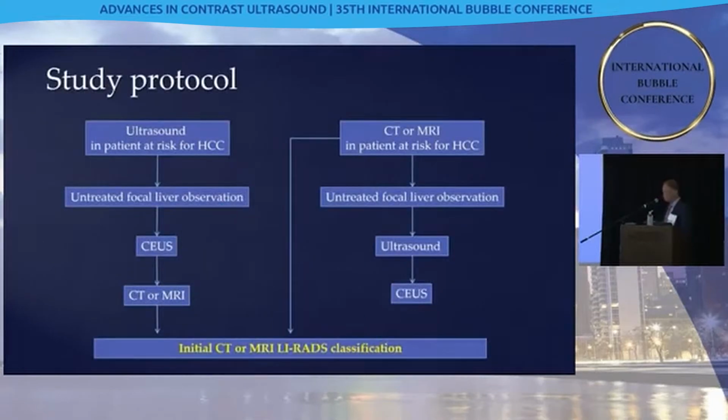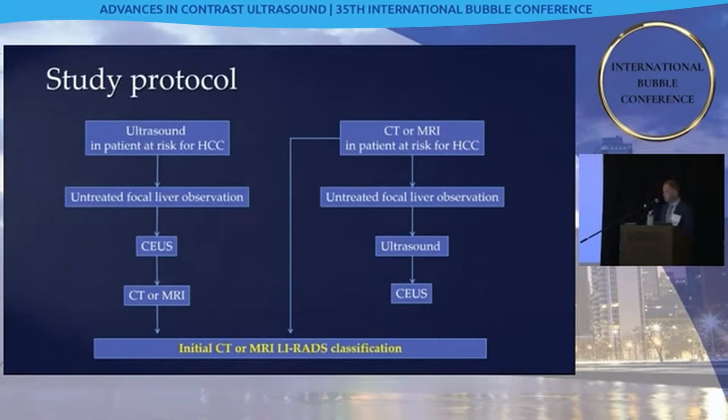The study protocol was a little bit tricky, and it took us some time to nail it down and also to communicate it appropriately. But fortunately, because we have fantastic collaborators, everybody was able to follow it. So we drew patients into two groups: patients who would get ultrasound as a screening for HCC because of their high risk factors, or patients who got CT and MR first for whatever reason.